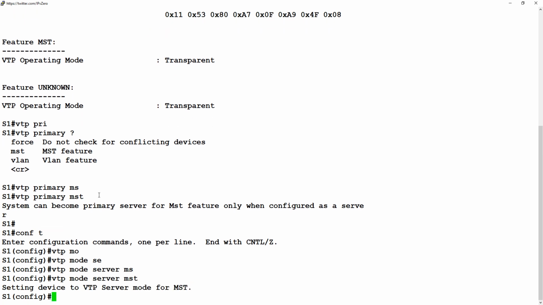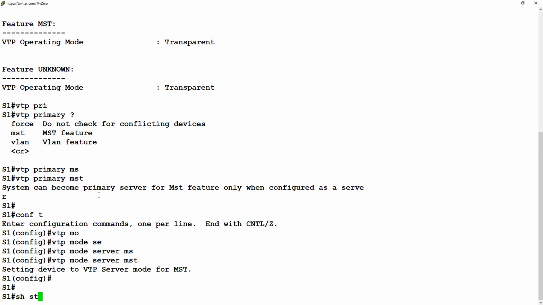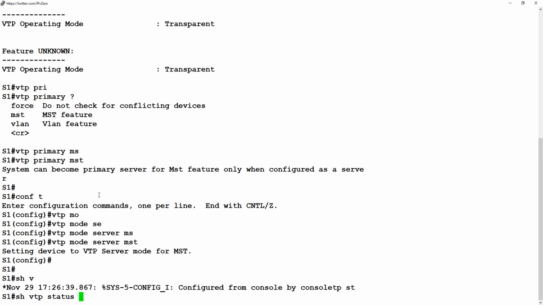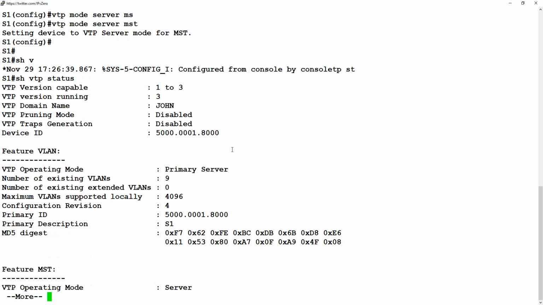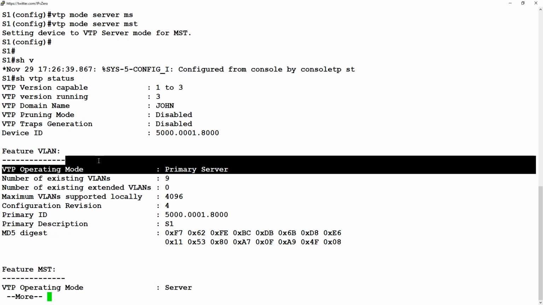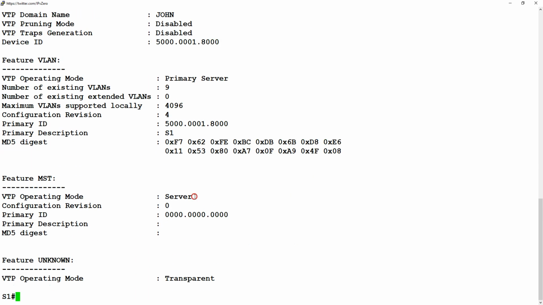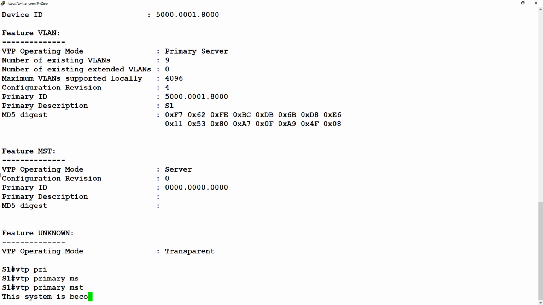You see that? So now we're a server for MST, so show VTP status. And you can see we're the primary server for our VTP, and now we're also a server for VTP in our MST operation. So now we can do VTP primary MST.